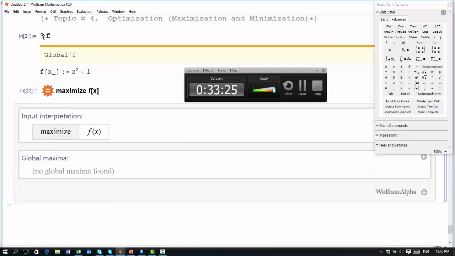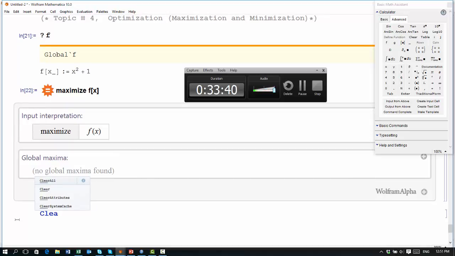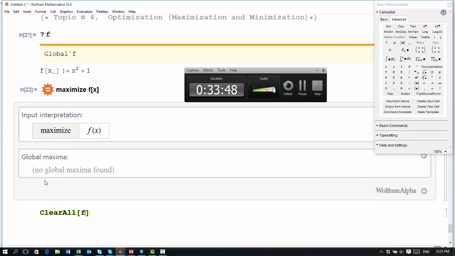But the point I'd like to make here is, remember what we did: we put a question mark and asked who is f, because you may have a duplication problem, so you have to avoid that. One of the ways of clearing is that you can go here and say Clear. The moment you write Clear, it gives you a lot of possible commands. One of the commands is called ClearAll. So you go here and say, this is the function which I had, delete it from memory. It deletes, and it's a very good practice. Whenever you start any programming, delete the variables which are in the system. There is another way of clearing the system which I'll tell you, but this is the way.